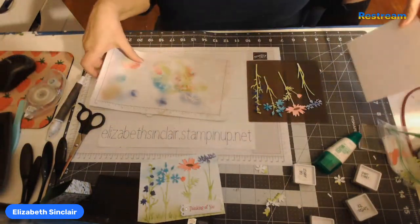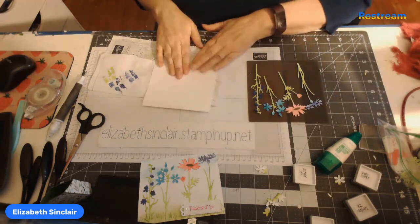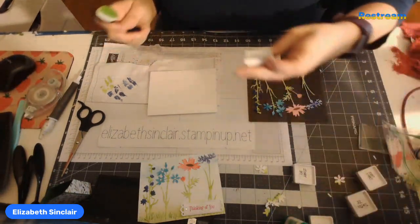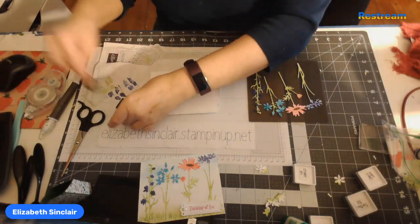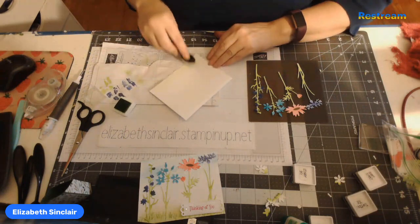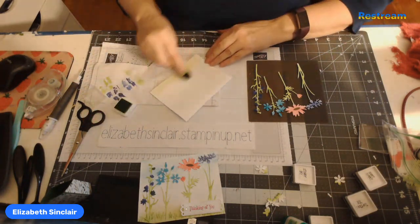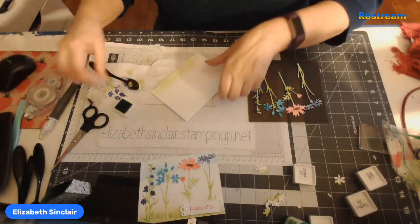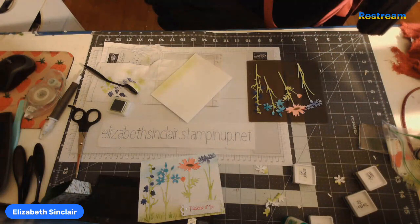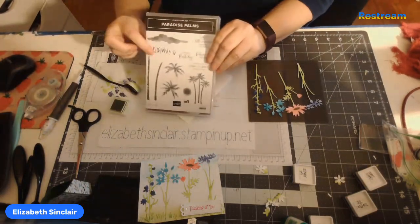We are going to go to the card base. You know what? Cleaner area. Card base. First thing I'm going to do is give it a little grass in two ways. First, I'm going to take the Parakeet Party and just give it a little color on the bottom. Not too much, just a little bit. There we go. Now I'm going to put grass down there, and I'm going to be using a different stamp set. This one is called Paradise Poems, and I like the grass in here.